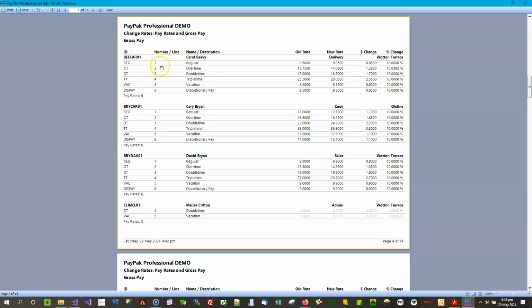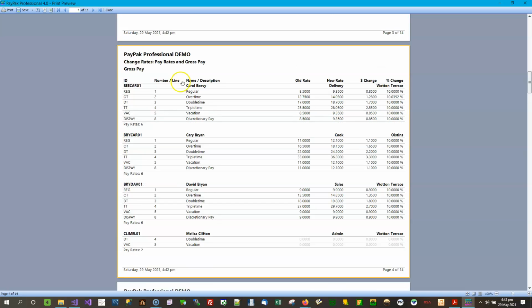This is blank. Then the line number is the line number from the employee's gross pay record. So this is their line 1, line 2, line 3, line 4, line 5, and line 8. And this is the description, the name of the employee and the description of the pay rate. This is the old rate. This is the new rate. This is the dollar change, and this is the percent change.